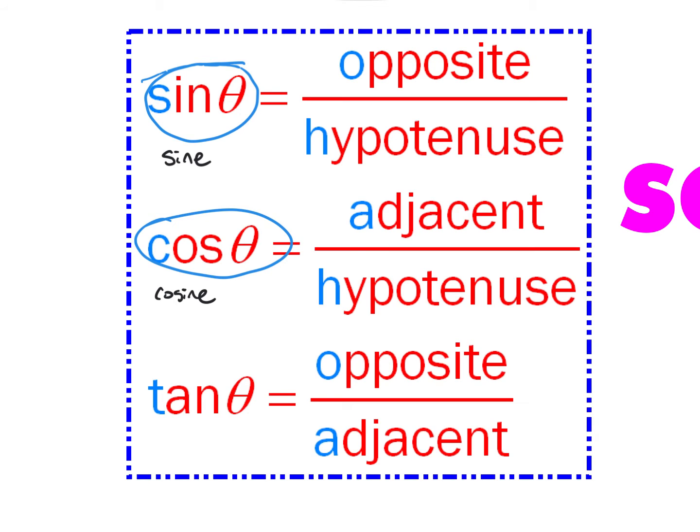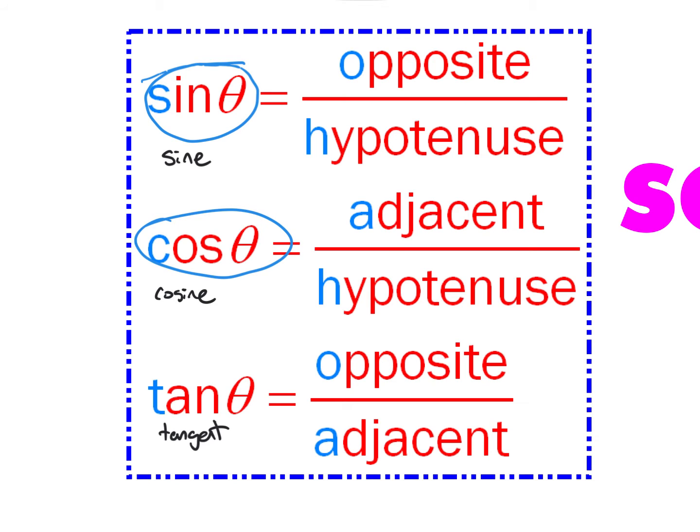Okay? Then last but not least, we have the tan. Now, tan is the short form for the tangent. So the tangent of theta is opposite over adjacent. Opposite over adjacent can be less than 1. It can be 1. And unlike the other two ratios, the sine and the cosine, tangent can be greater than 1 as well. So it could be anything. Okay? That's good to know.